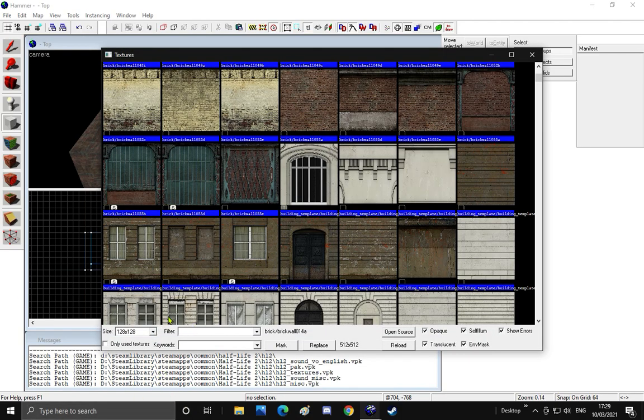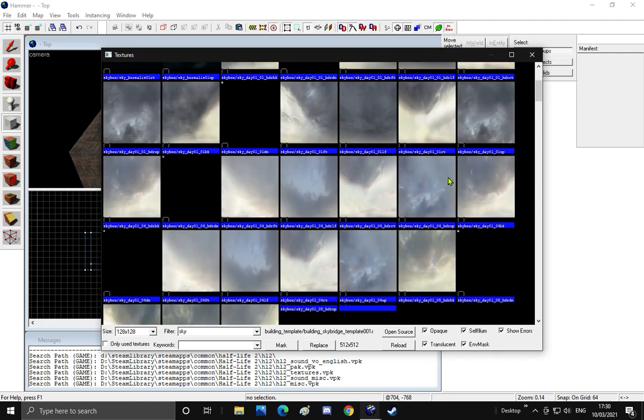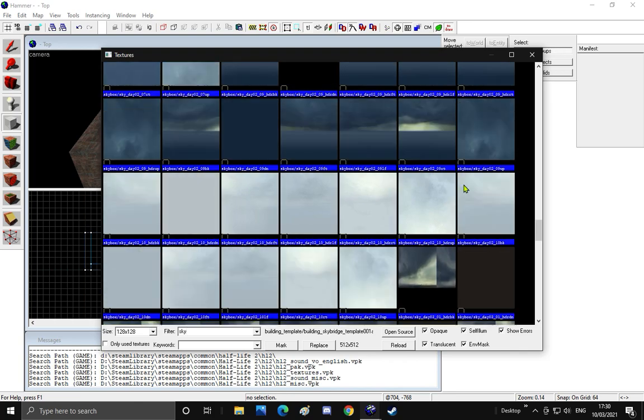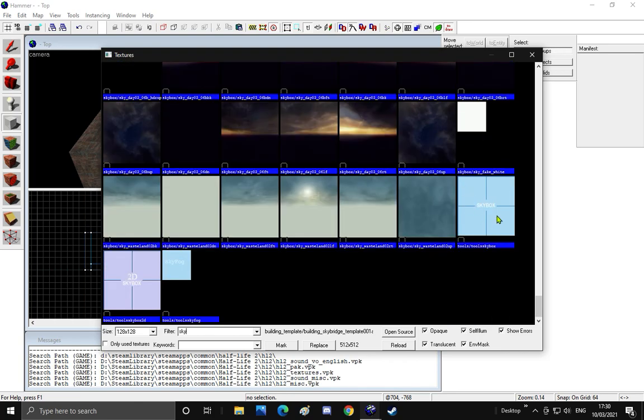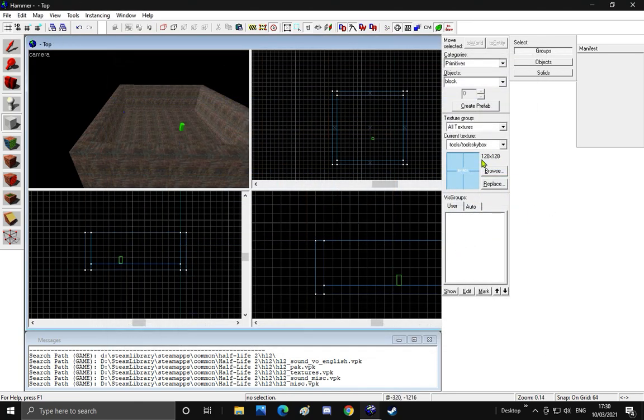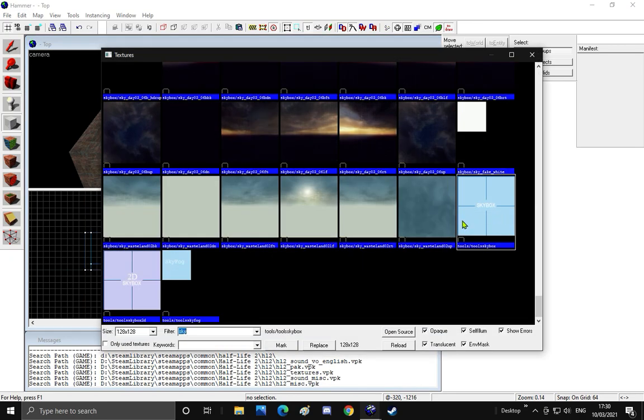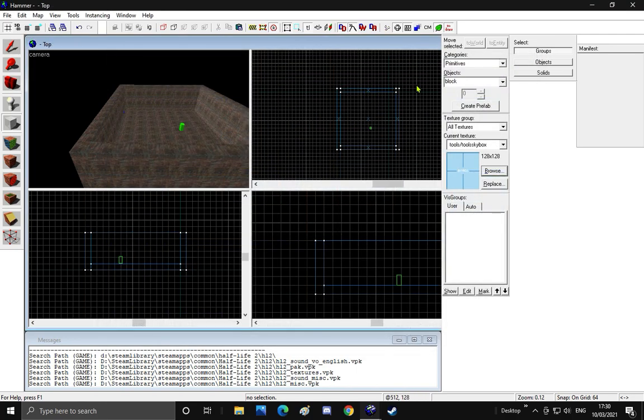And you see this filter down below here. You want to type in sky. You want to go all the way down, and you'll see the sky blocks. It looks like that. You see a purple one. Don't use this one, just use this one. Or you can do what you want if you know what you're doing. I don't know why you're on this video if you know what you're doing.